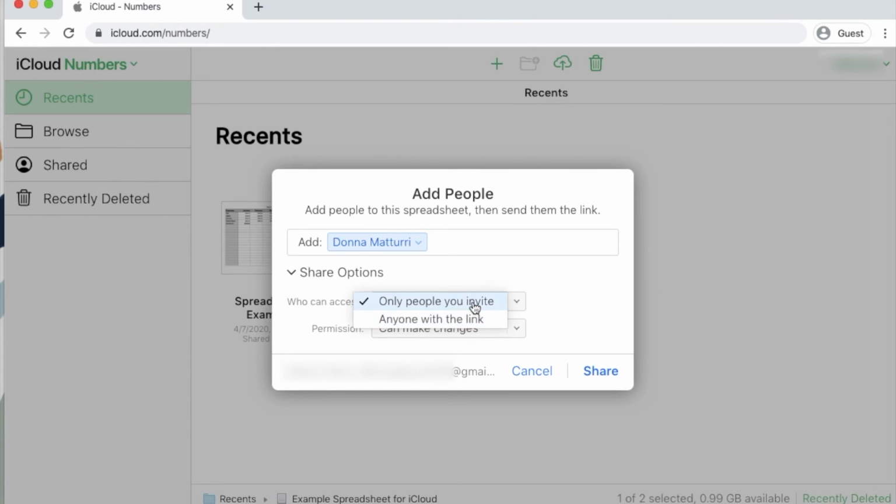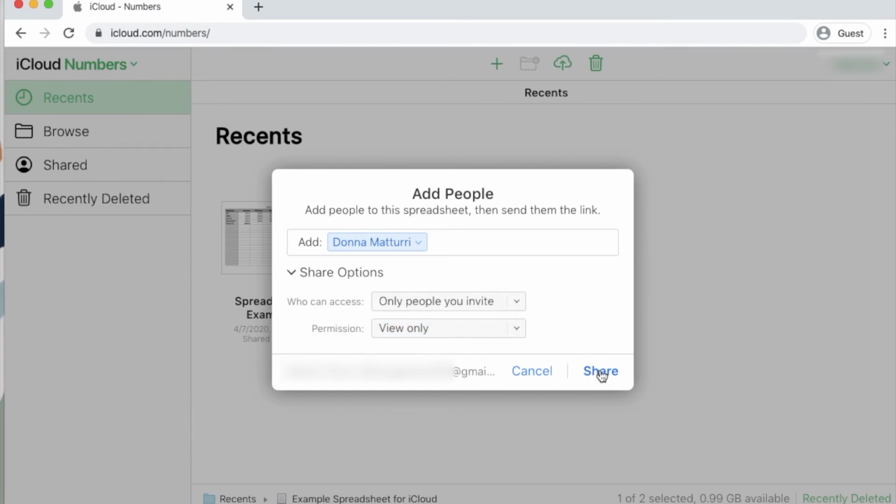If you want to lock down permissions, then you can ensure that only people you specifically invite, which is the option I'm going to pick right now, can access it. You can lock it down so that it's only for those people that have been invited. And then here you have your permissions drop-down menu. You can decide whether you want the people who get the link to this file to be able to make changes, or if they can only view the file. In this case, I just want to send it to someone for review. So I'm going to say view only, but you can give them editing permissions.